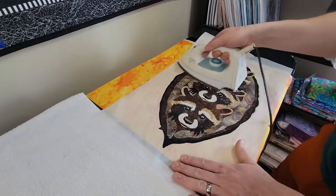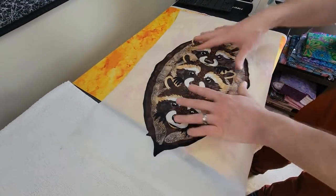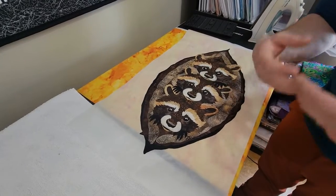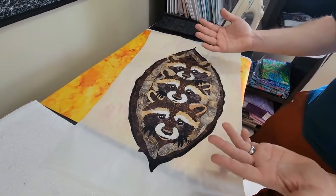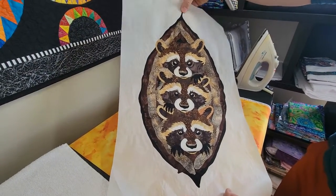All right, so there we are. The end result of this is just absolutely gorgeous. For the amount of work you're doing with the actual pieces, it's not very much work. The hardest work of this whole quilt seems to be the tracing and the cutting out, which isn't even that hard if you think about it. But look at that, that's gorgeous. Beautiful fabrics. Toni did a fantastic job.